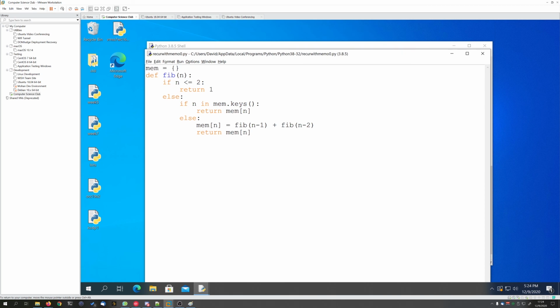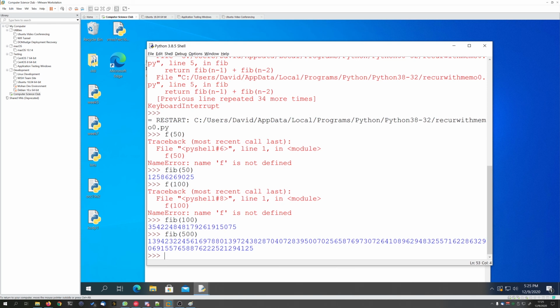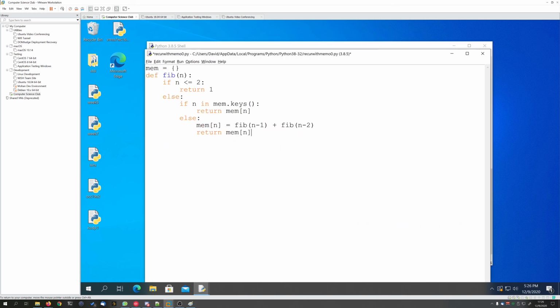Some of you are probably like, yeah, that's so obvious, but memoization, it's spelled memoization. Keys. So remember, a dictionary is mapping keys to values, right? So in this case, we're mapping the key, which is the Fibonacci number index, to the actual Fibonacci number. So we're just checking if we already have this number stored in our memory. I believe you can also just do in mem. I want to say, here we can just say, yeah, you can just say in mem, and I believe it also returns the key. So if you don't want to do that, you can just do that as well.